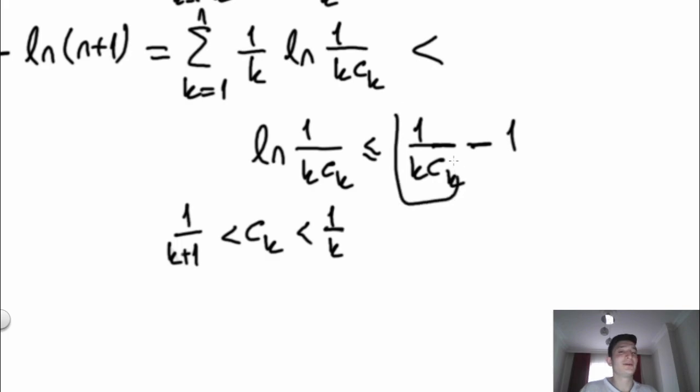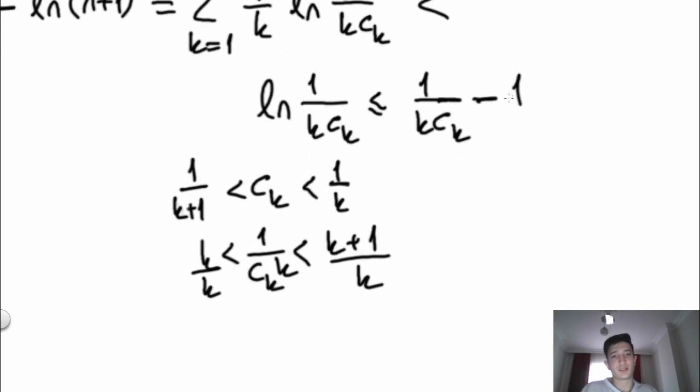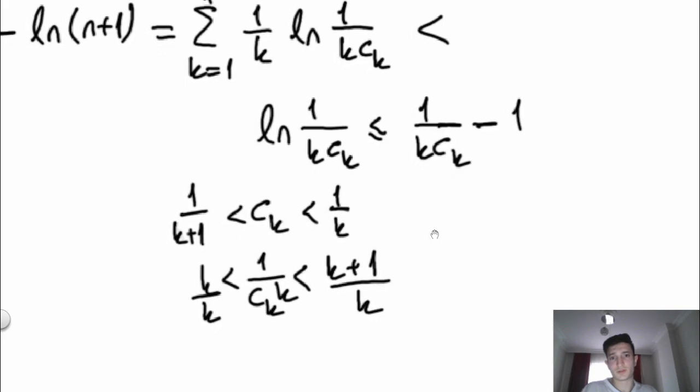So in the end, I again ended up doing this thing. Remember, I didn't want to show this limit was equal to 1, but I'm still doing the same thing. So if I just flip all sides, you would get 1/c_k. Your inequality would change signs, but I'm just going to change the terms. So I'm flipping this thing to k, and flipping this thing to k plus 1. And now I'm just dividing all sides by k, and I'm going to subtract 1 from all sides. So this is my goal.